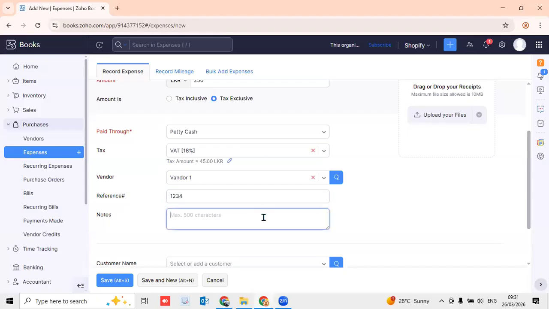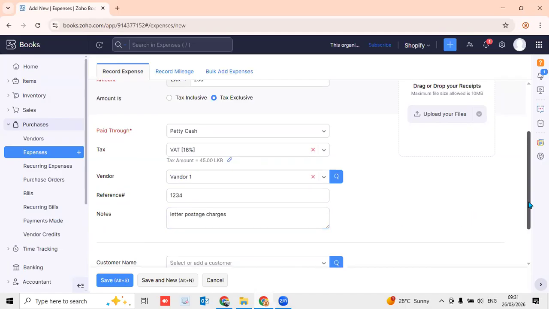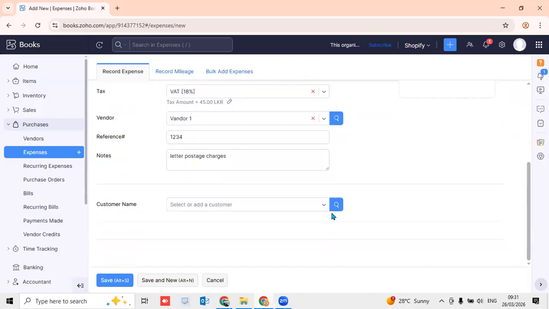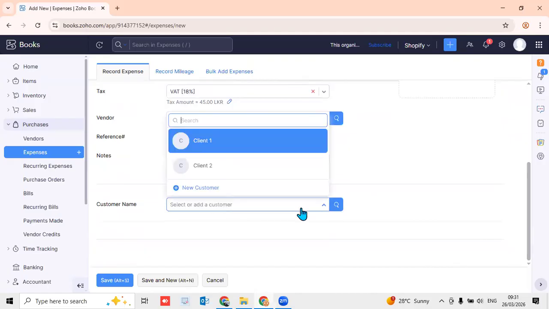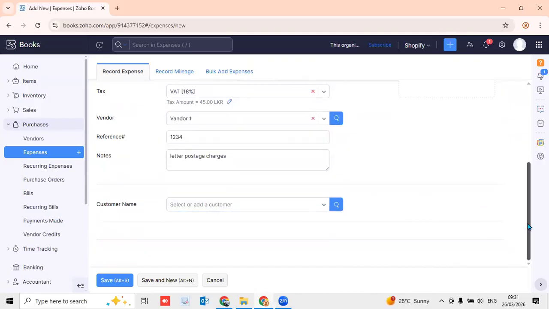And under notes, you can add a description for this expense. Later postage charges. And if this expense is relevant to any customer, you can select the customer here, right?